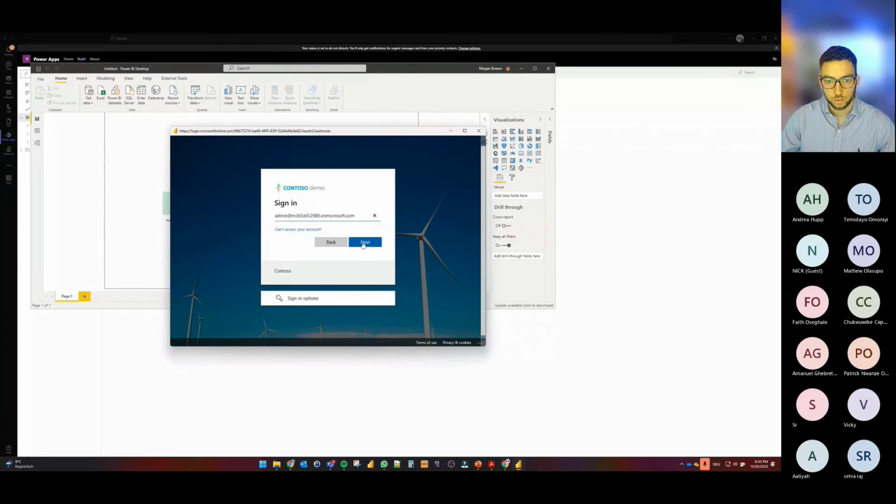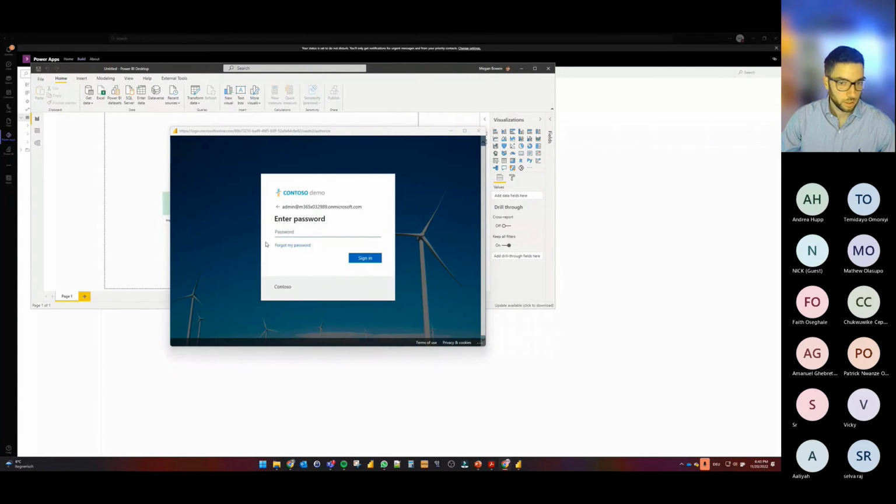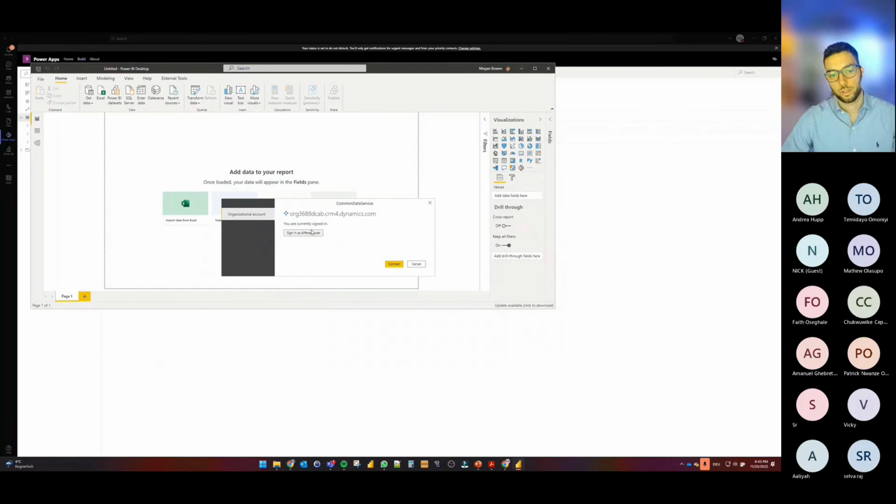That's the account I want to use. And the password. And now it has connected. I'll say connect. And this will now launch the navigator that we are familiar with in Power BI. Give it a second.